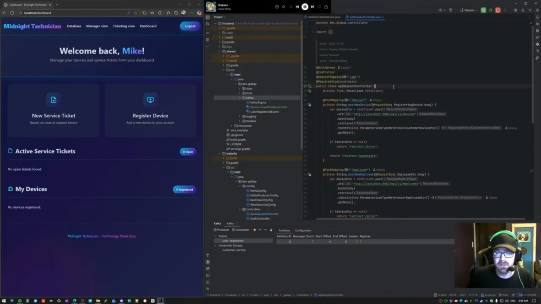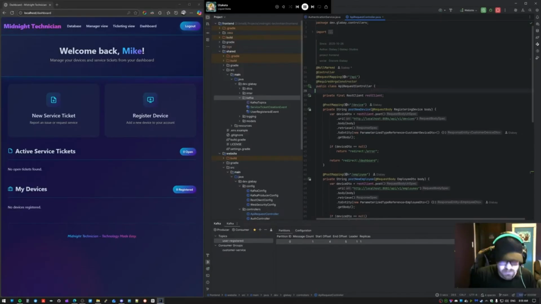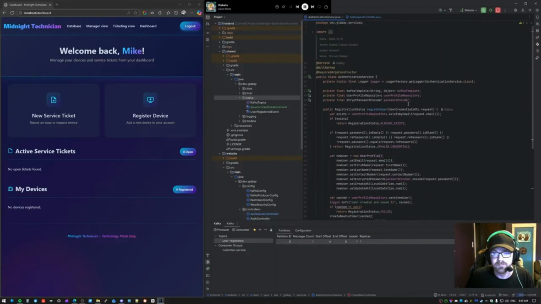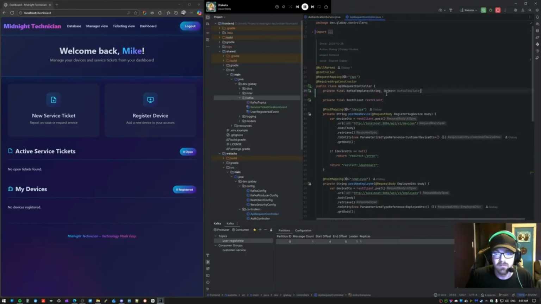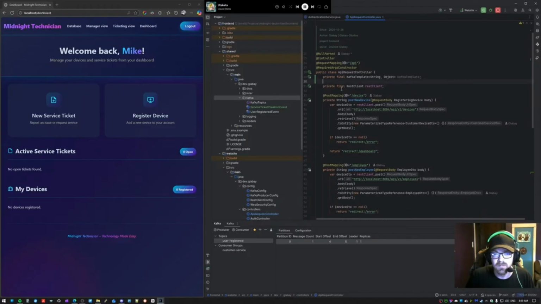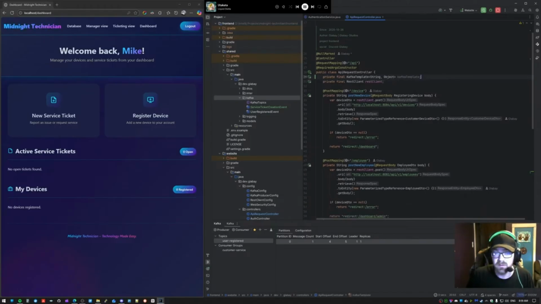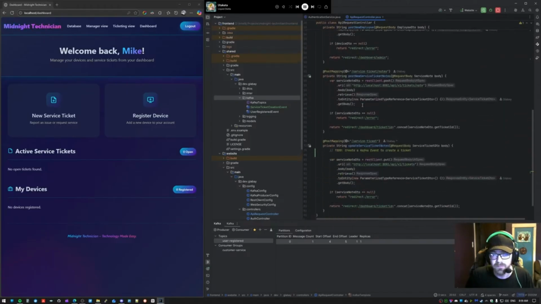I'm going to need to take in a Kafka template. To be fair, I'm just going to copy this one. Copy and paste that in here.